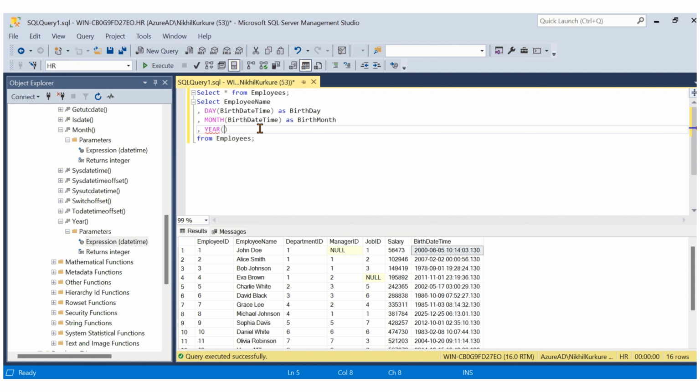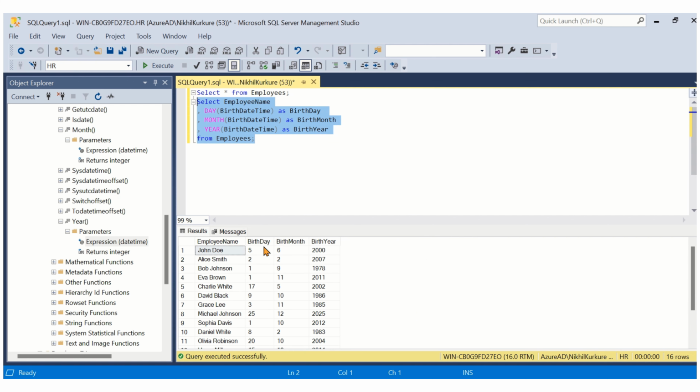The parameter is birth date time, and it returns birth year. Now let me execute this query. See guys, here I am getting the birth day, birth month and birth year.